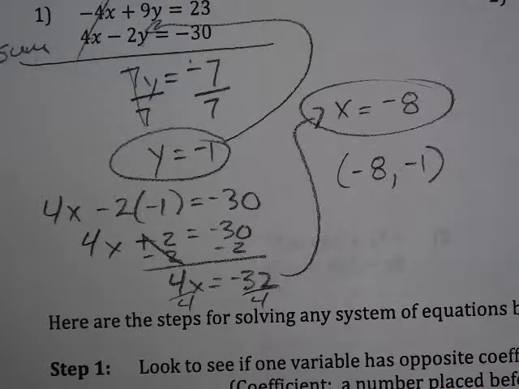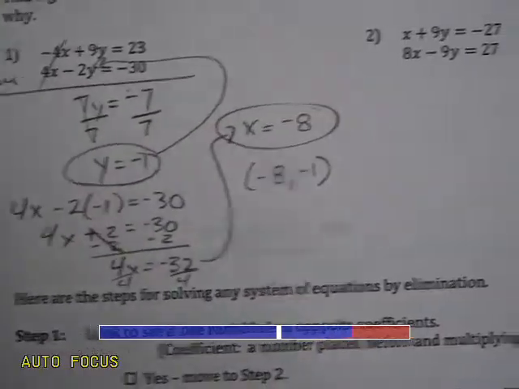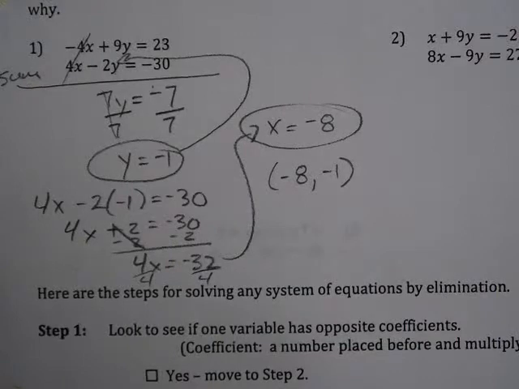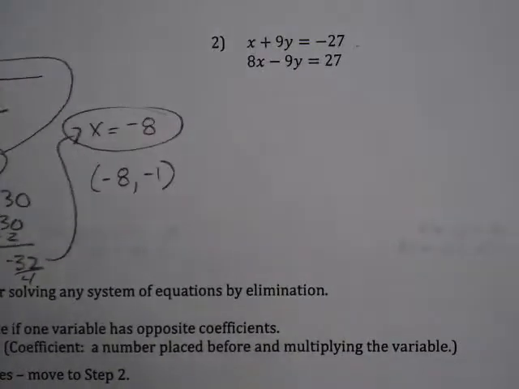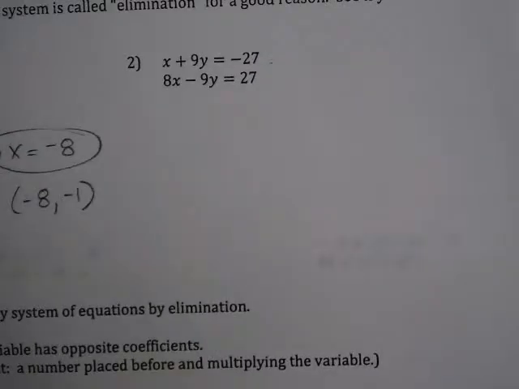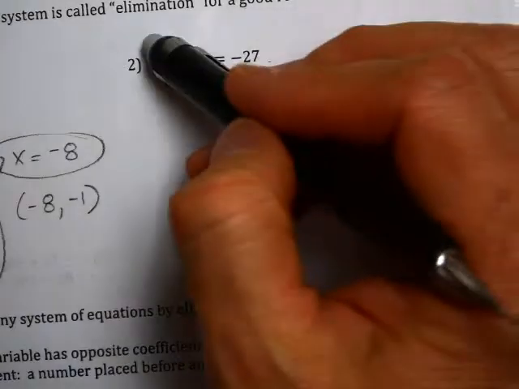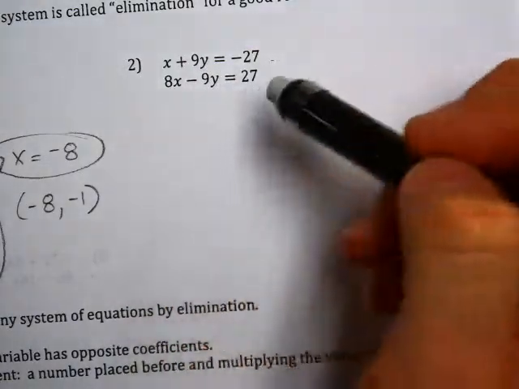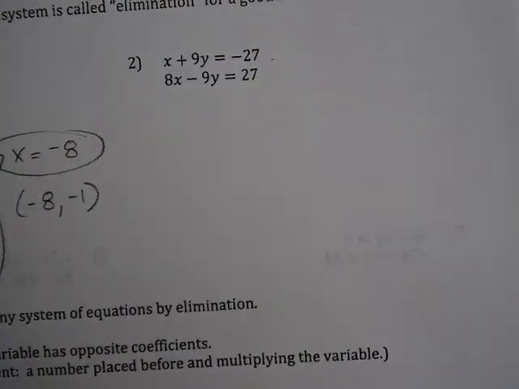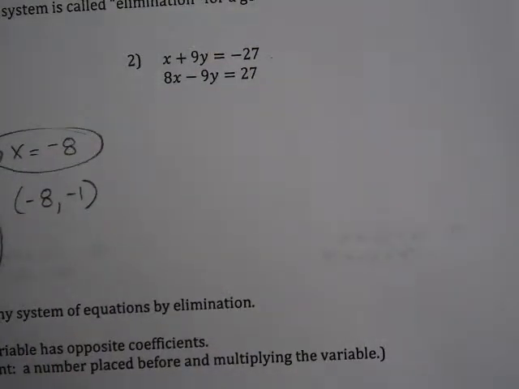Okay. Let's look at number 2. Zoom out just a tad there. Everybody with me? Yeah? Okay. So on number 2, again, I want to check, are they in the same order? First I've got x's, then I've got y's, then equals, and then whole numbers. So I think we're good. Is anything going to cancel naturally? Yeah, the y's are going to cancel.